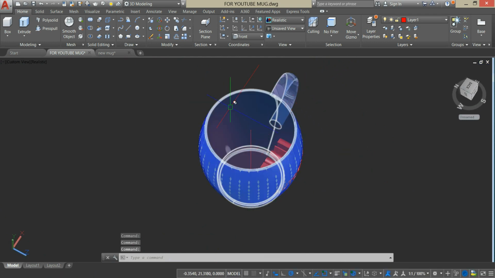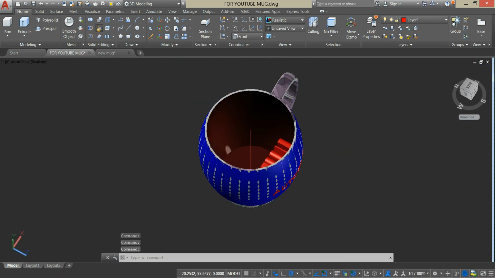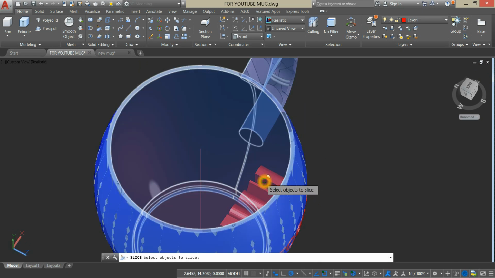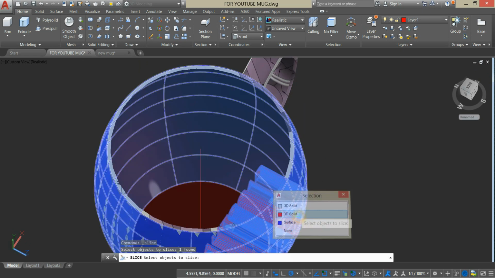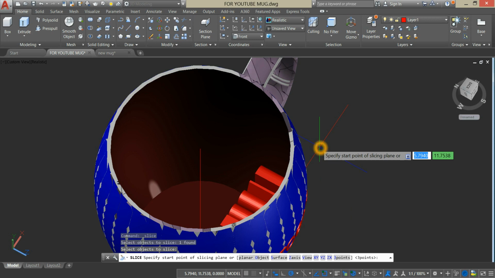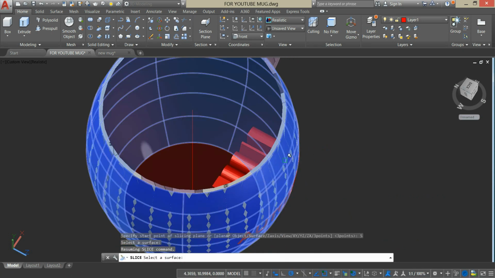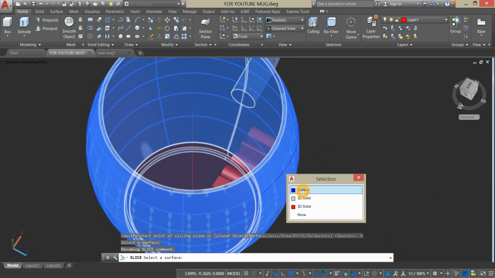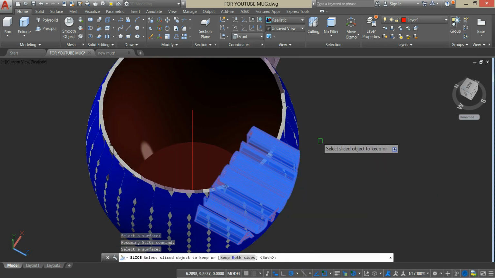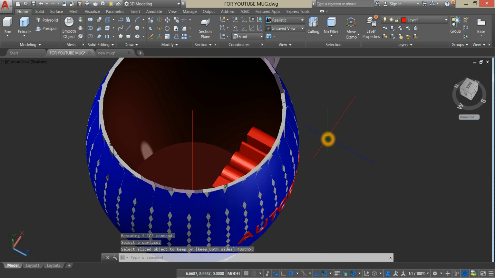And then slice inside. So I'm gonna use slice command again. Click this text and then select surface option from the command line and then click that surface. As you know, it's just used to cutting the object. Enter.